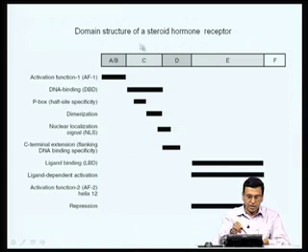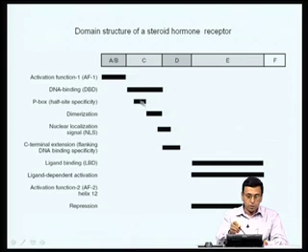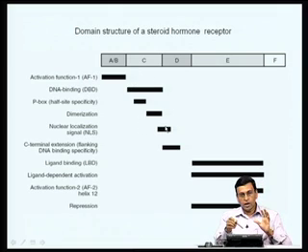And we also know that the region known as C codes for a DNA binding domain, and this DNA binding domain consists of 2 zinc fingers. We had discussed zinc fingers in the previous classes when we talked about the structure and function of various DNA binding proteins, and the steroid hormone receptor contains 2 C2H2 type zinc fingers, and we will look at the structure in a few more minutes. People started looking at the mechanism by which this DNA binding domain acts, and I will discuss that in more detail shortly. This DNA binding domain contains what is called a P box and a dimerization region, and plays a very important role in the DNA binding function of the steroid hormone receptor.